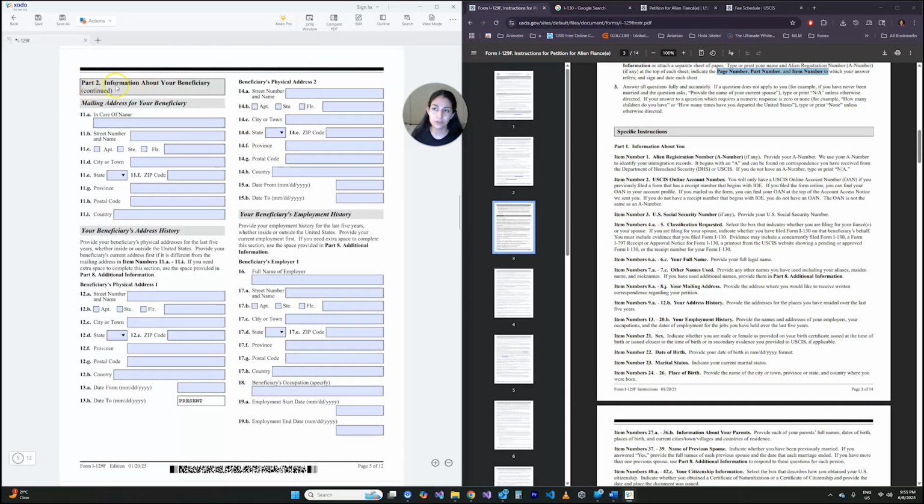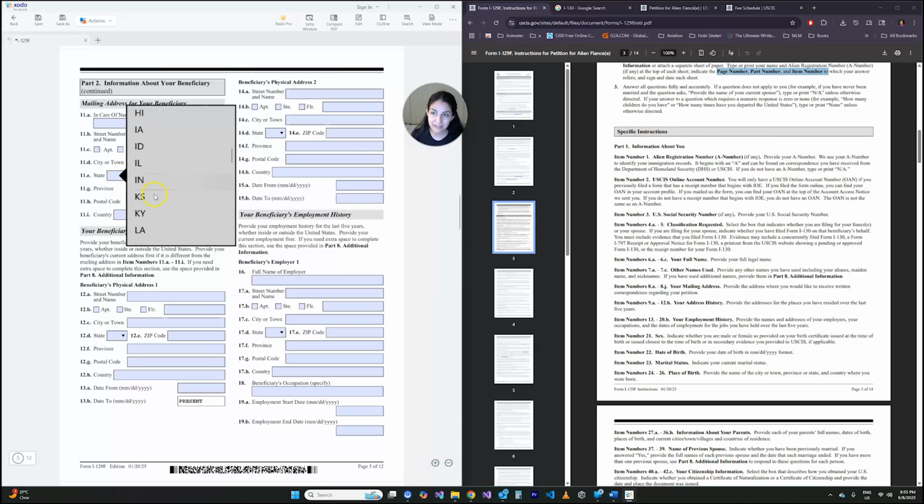Okay, again, it continues. Information about your beneficiary, continue, right? Mailing address for your beneficiary, it has to be their address. You're going to put their address here. Turkish addresses are very, very long, unfortunately. Okay, don't freak out about that. They might sometimes be very long, and we had problems also. It didn't fit here that much. So you can actually, in care of name, just kind of divide it here, I guess. Zip codes don't really work in Turkey that much, so we don't have states.